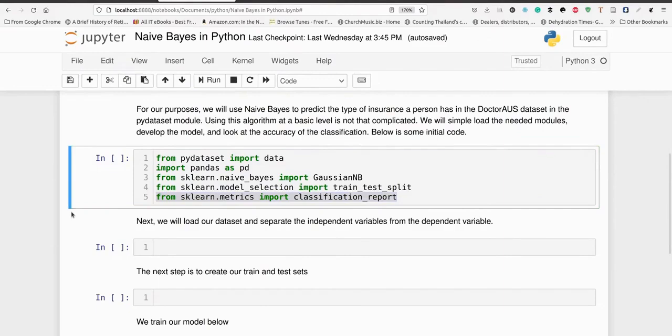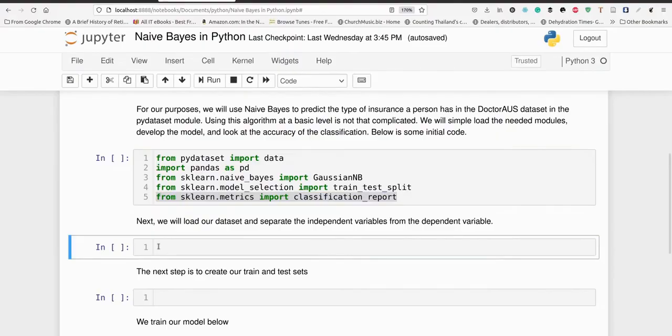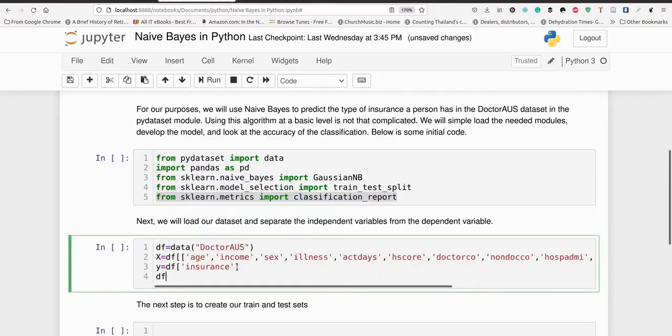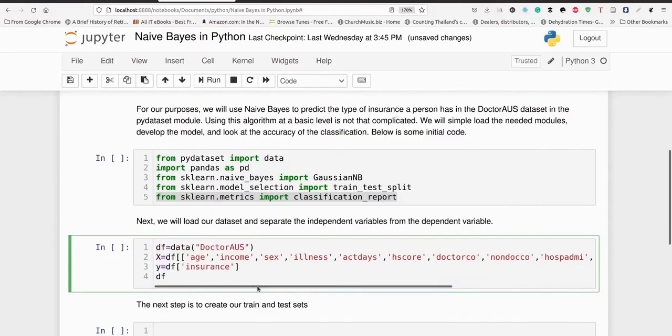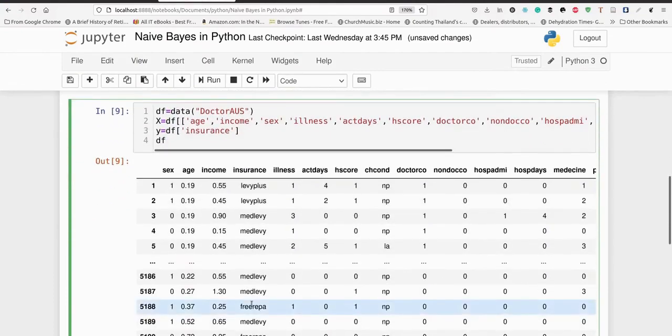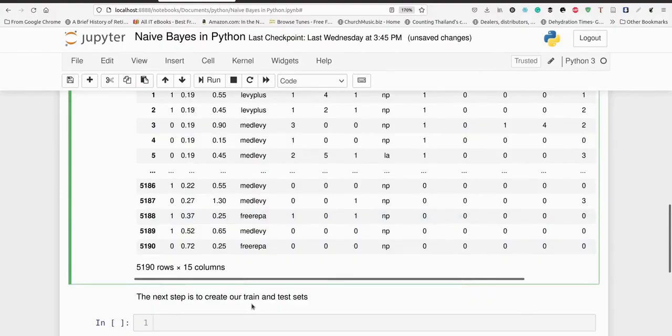Here we are going to create a data set from the available data. So here we have our actual data set, sharing medical information for people and what kind of insurance they have, which is our dependent variable. Using the data function with the argument show docs equals true, you can see our different independent variables, and of course y is our dependent variable. Run this, and this is the output for the actual data frame.